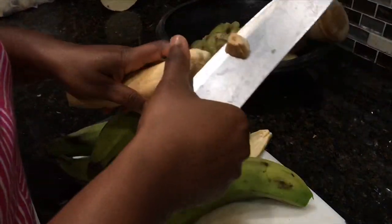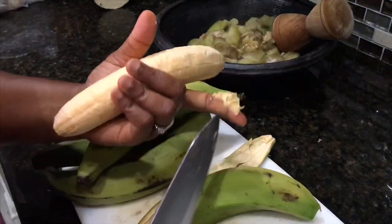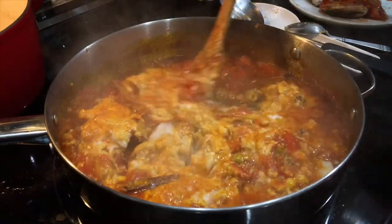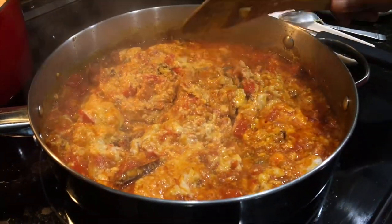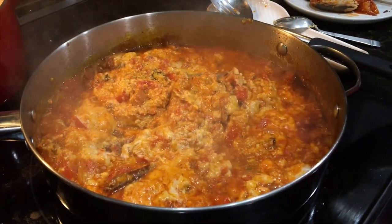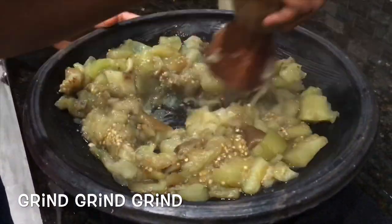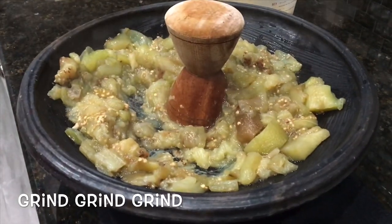Once the yam comes to a boil I'll add in the plantains. This is a chill, easy quarantine cook-with-me video — everything I used for the stew I had in my fridge for some time and it was time to use it up. I hope you find this helpful — raid your fridge and use off your leftovers! After adding the agushi mixture and letting it cook for about five to ten minutes on low heat, I'll give it a stir. It smells amazing, oh so incredible — I wish we had smell-o-vision! I'll cover it and let it cook for about ten more minutes so it gets that curdled-like consistency. Now it's time to grind — good exercise for the biceps and triceps!